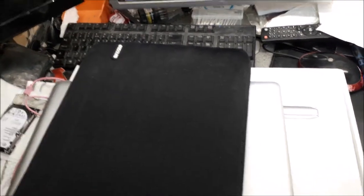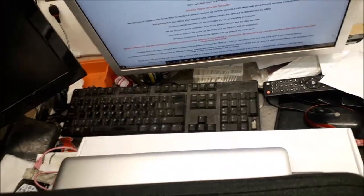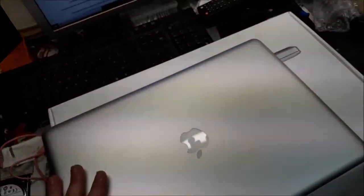The one that I'm going to sell, guys, will be the other model. That is 2010. This one here. This one here now, I can sell it. You remember when I bought this one from eBay? From the guy? He said it was a graphic card problem, then I found out it's only the battery. This one is in outstanding condition. This one I'm gonna sell because this one is 2010 and I'm gonna keep this one, 2011.